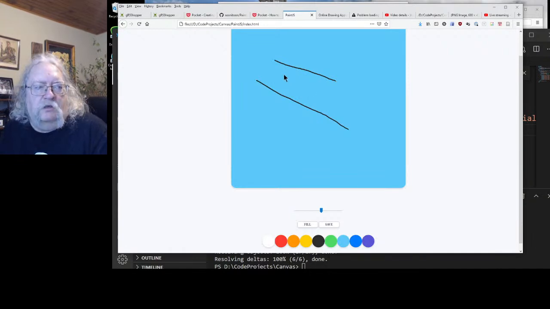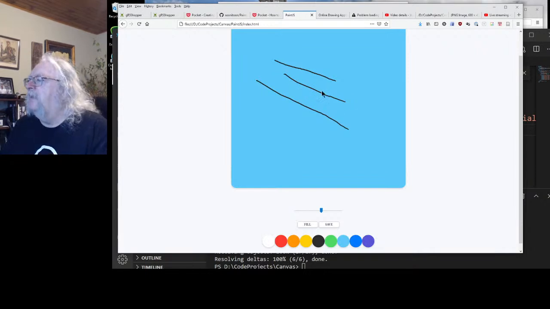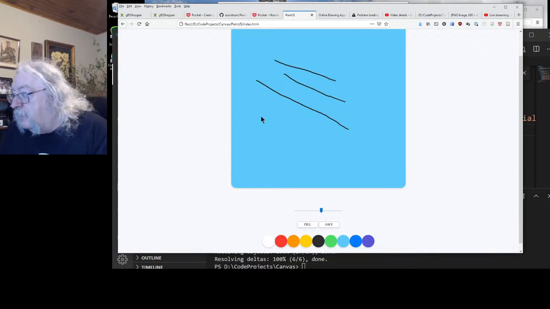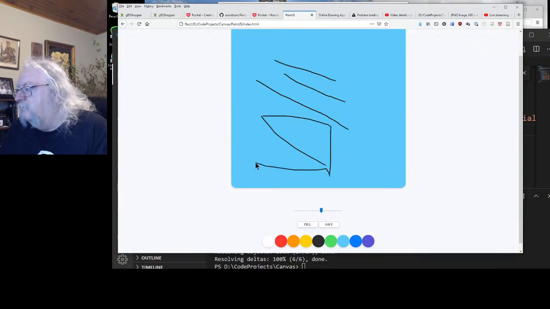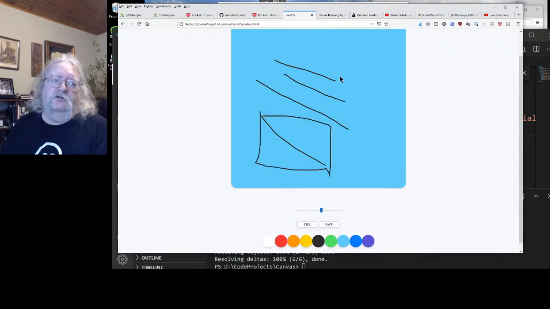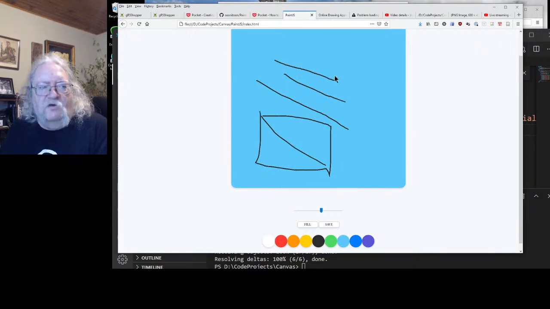For a straight line, all it cares about is where I started and where I finished, and then it'll just draw a straight line between those points. For a rectangle, it gets where I started and where I finished, and then it'll draw the rectangle for those points, etc. Right? So you use these functions.